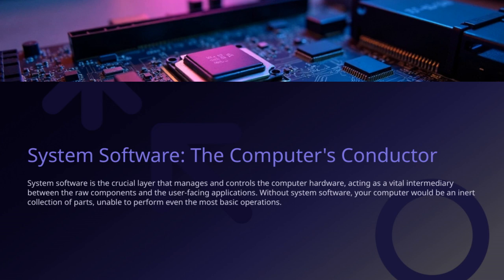When we talk about system software, we're really referring to the conductor of the computer, coordinating all the hardware and making sure everything works together seamlessly. This is fundamental to understanding how computers operate efficiently and reliably. So, as we continue, keep in mind that without system software, even the most powerful hardware would be useless.